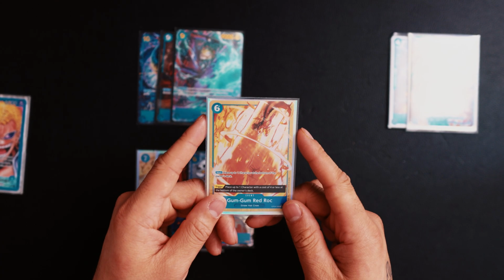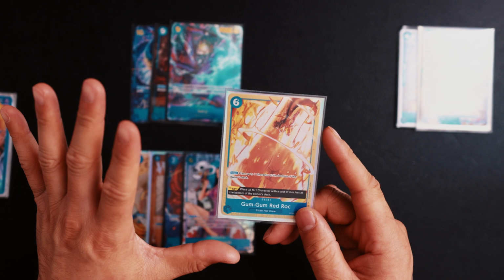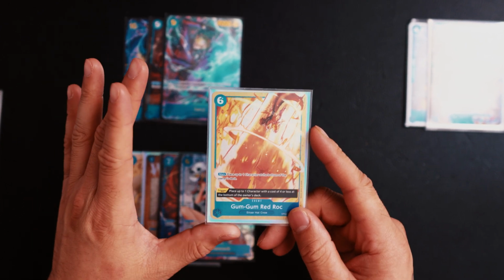I'm very highly leaning towards running Red Rock simply because Black got nerfed so much. There's no more Ice Age, no more Raigo. There's gonna be a lot of people running bigger bodies because there's less answers to the bigger bodies. So running a Red Rock might be very strong with the ban list, simply because knowing a lot of people are gonna run a lot more big bodies, this can help you answer things.